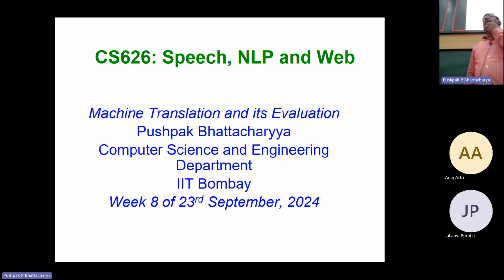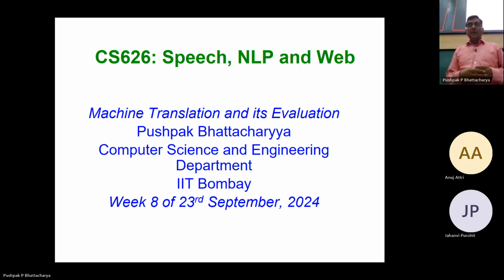Okay, so let's begin. Now it is post mid-sem, and we would like to gradually move towards more and more applications. If you remember the NLP stack, there are layers, and we start with morphology, go to part of speech tagging, chunking, parsing, and so on, all of which are foundational NLP tasks. They are foundational because they are used in all NLP applications. Of course, there is a different point of view because of the deep learning framework. But yes, these are really foundations.